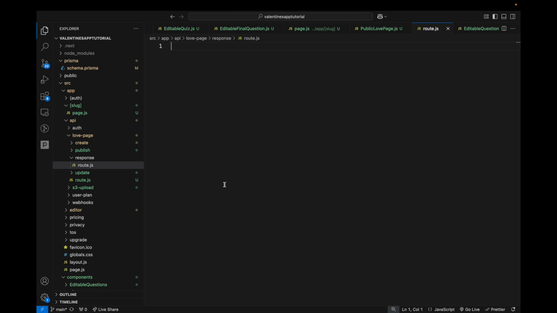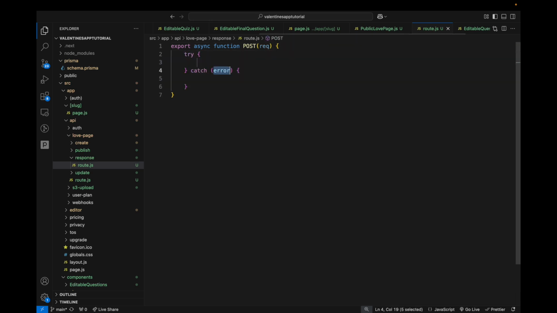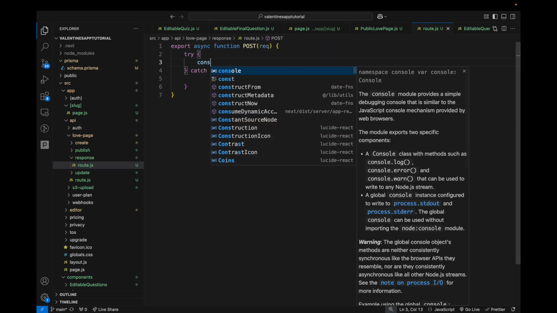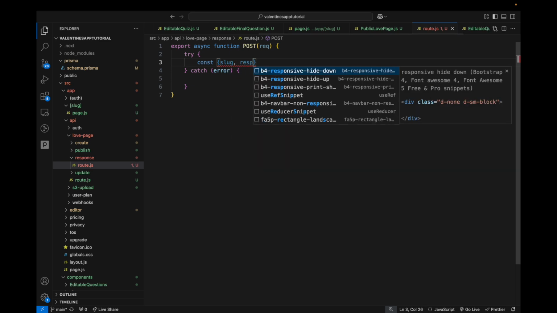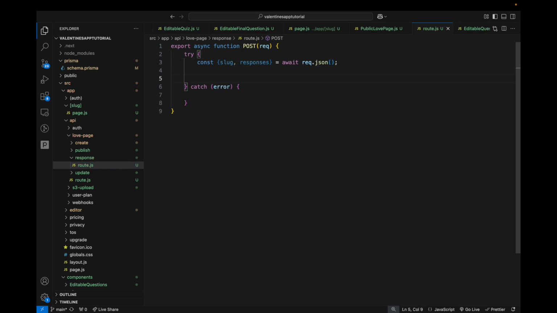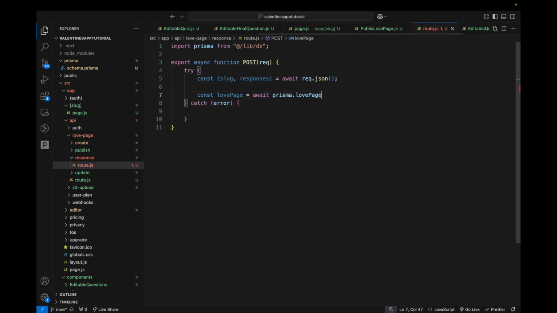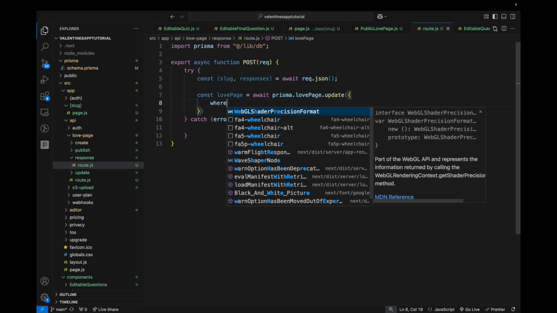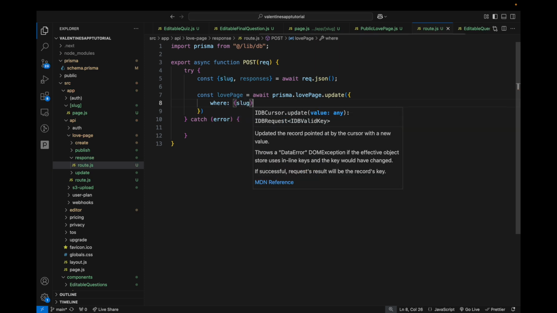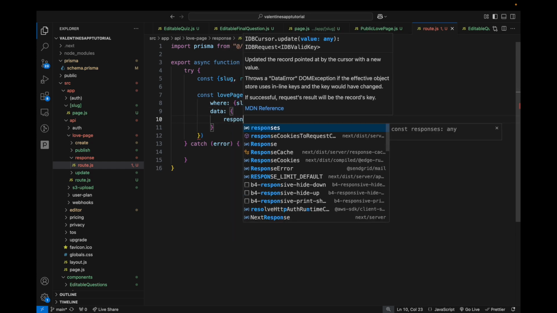In here, we'll say export async function POST, and let's open a try catch. We'll grab the slug and responses from await req.json, and then let's call prisma. So const lovePage is equal to await prisma, import that, lovePage.update, where the slug is slug, and what we want to update is the responses.